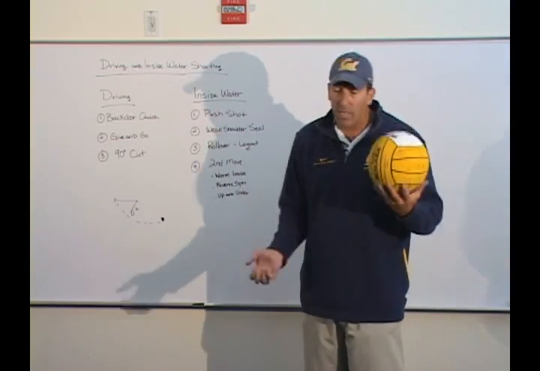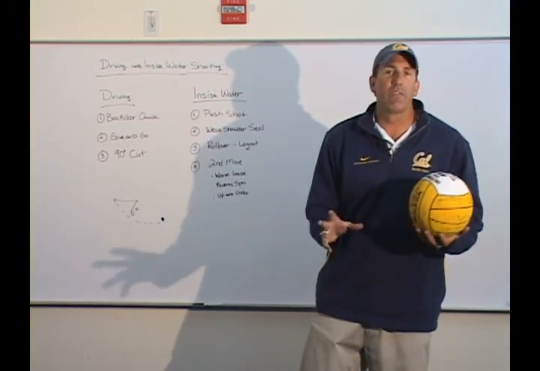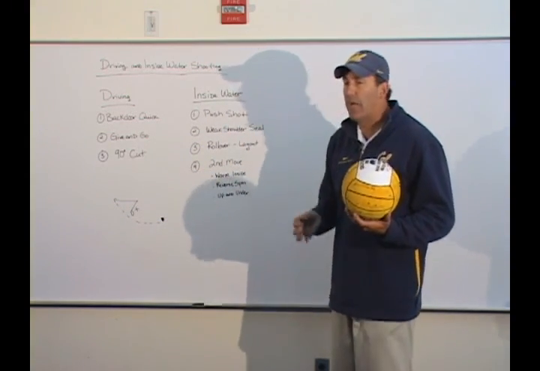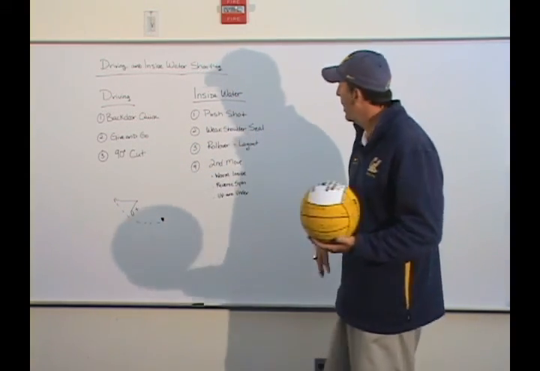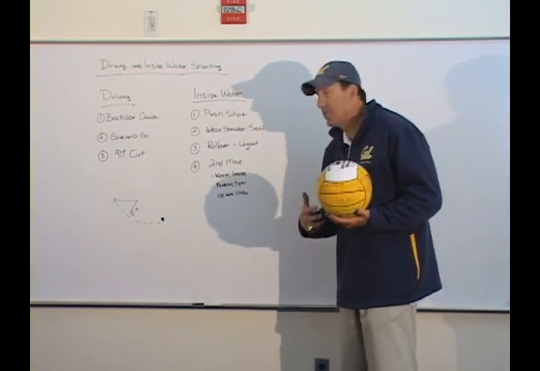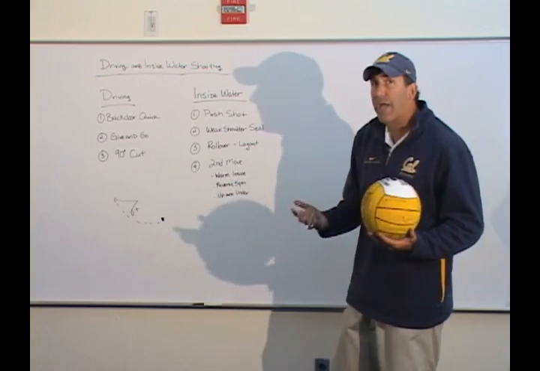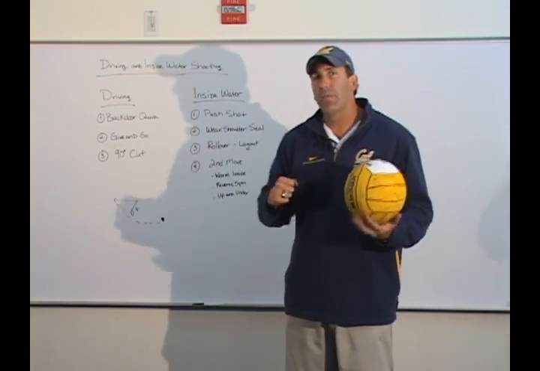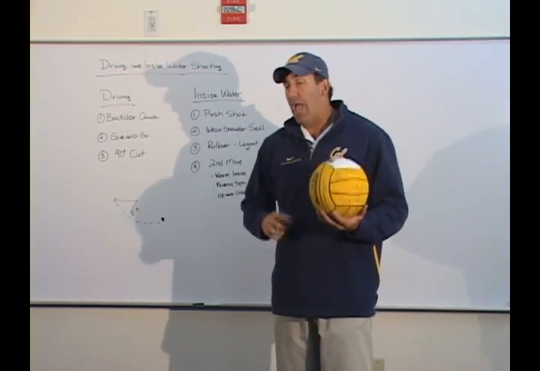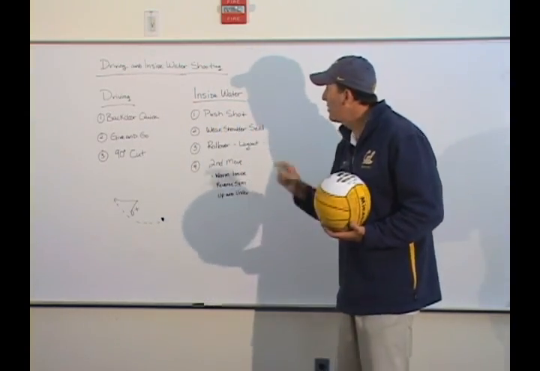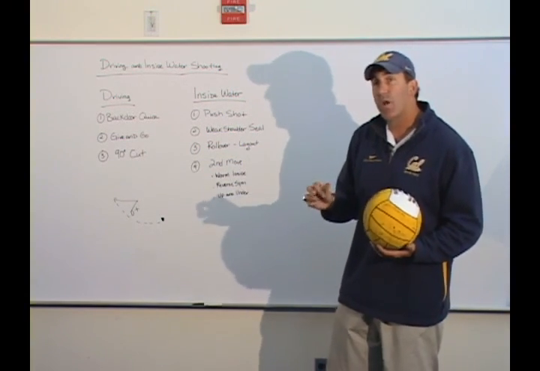Once you're inside water, again, not a perfect world, you're going to have to find a way to get the ball on goal. Okay? The defense is behind you. The offense assumes you're going to take the shot. You're going to have to find a way to get it on the cage and see what happens from there. And you're going to have to be tough. You can't lose your legs. You've got to keep your legs underneath you. You've got to keep those leg RPMs going, and you've got to come up big, be tough, and get that shot off. All right? So those are the keys to the driving and inside water shooting.